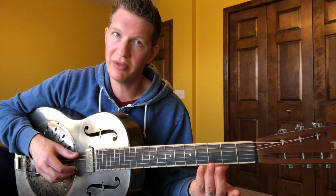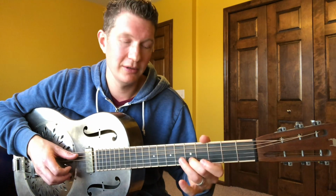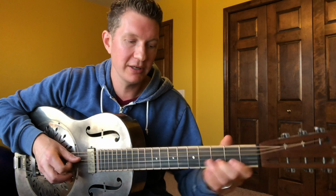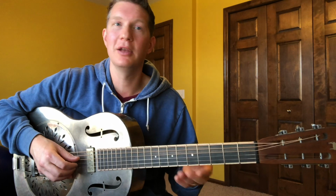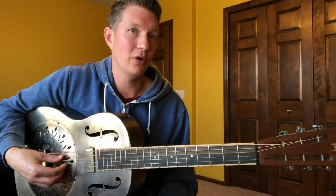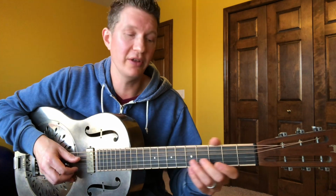I'm going to basically repeat that riff. But this time, I do want to have a little bit of something of a different tone. I still want that D note, but I want to go back to my 2nd string 5th fret so I can basically have a sonic difference between the two riffs. So one is going to end on that D, or you could do that 6th string as well. The other one is going to end on that 2nd string 5th fret. So the two of them together.